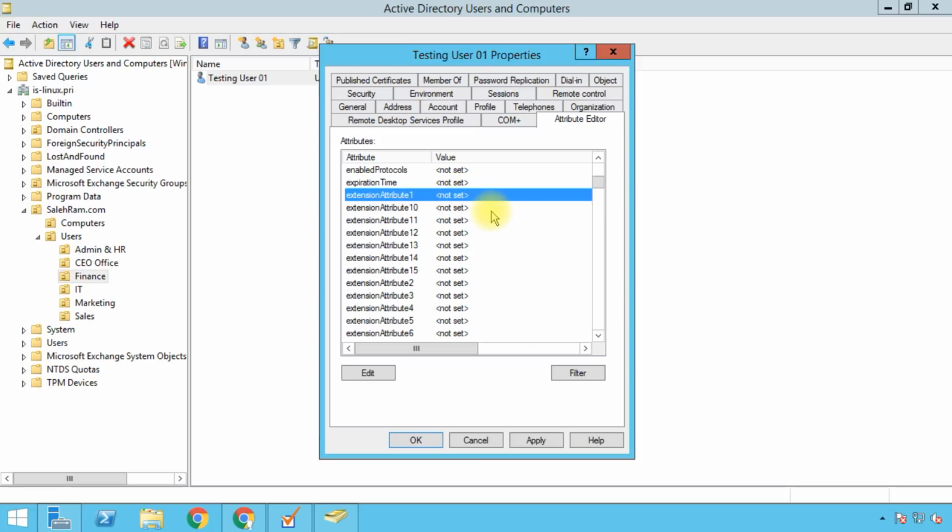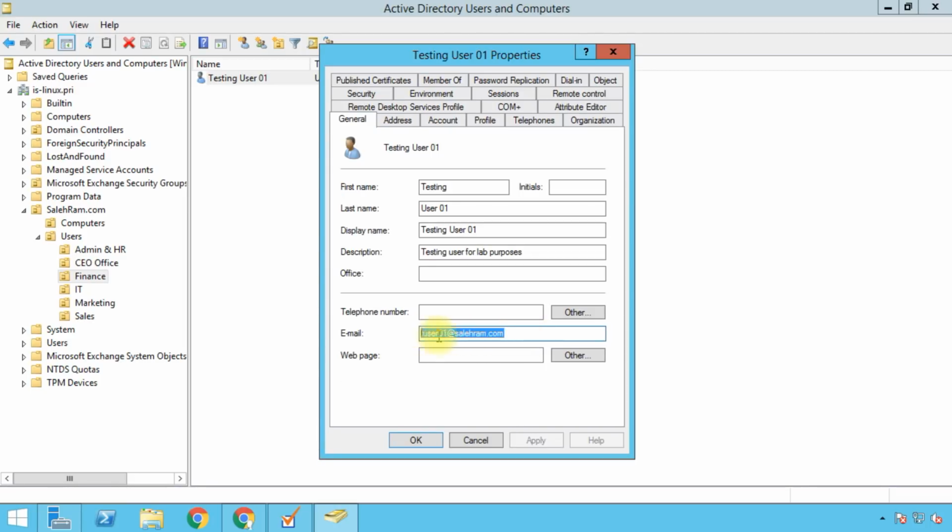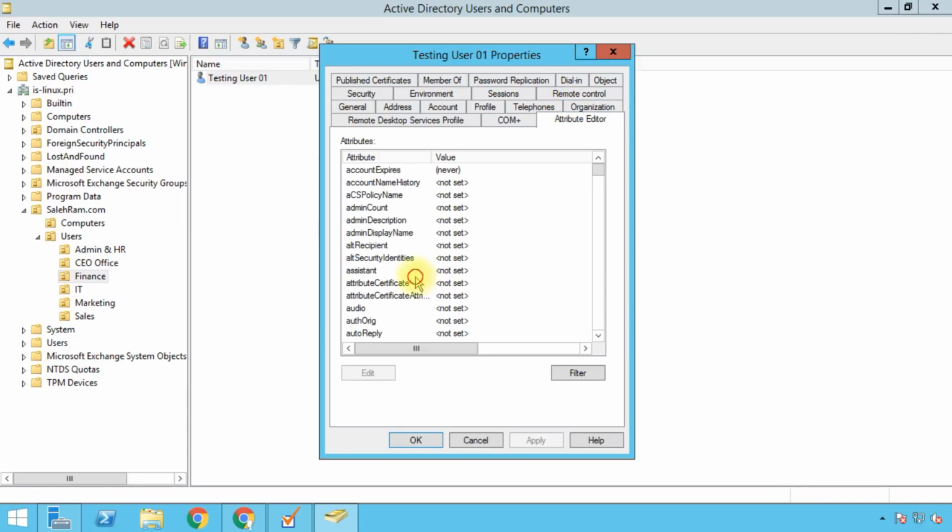Suite admin console. And to give you an example, I'm going to set a value here as an additional email address for this user. So I'm going to click edit, and I'm going to type another email address, which is just something to make it obvious. And that's it. So we've got one primary email address for this user, which is this one, and we've got another one for the user, which is the one that we have just typed in the extension attribute one.